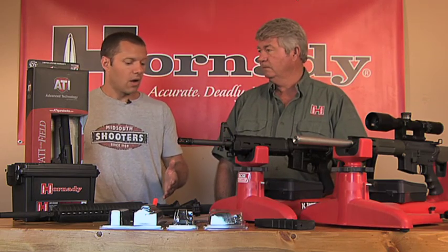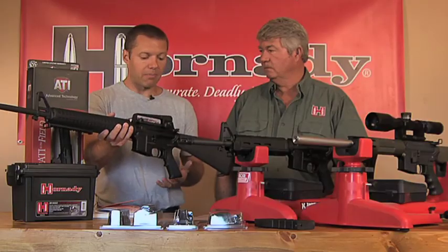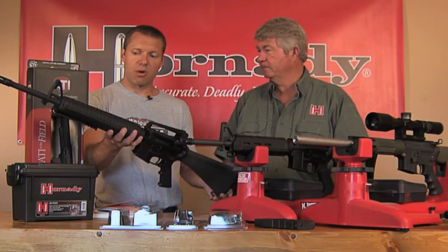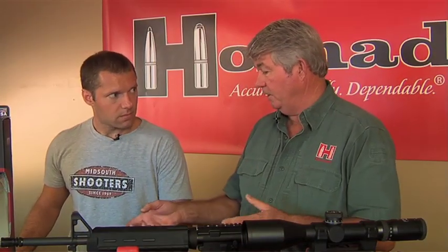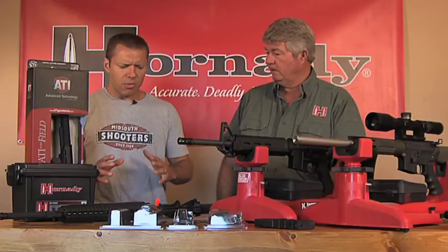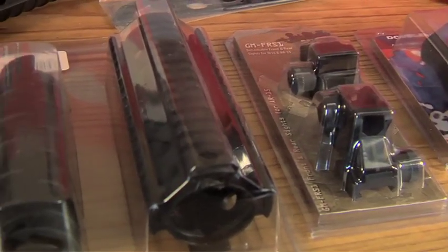What we're finding is that a lot of our customers are purchasing an entry level like this, or they're just purchasing the lower receiver itself and building it from the ground up. Or, as I said before about the A2, they'll just take these parts and interchange them and totally create a different rifle out of it. When the platform initially got started, people were afraid because they didn't really understand them. But now you've got instructional books — the whole gamut of how to take your AR or M16 and make it what you want. There are some parts that may be a little difficult, but a majority of this is very basic, and once you start to take them apart you see just how easy it is to interchange all these parts.